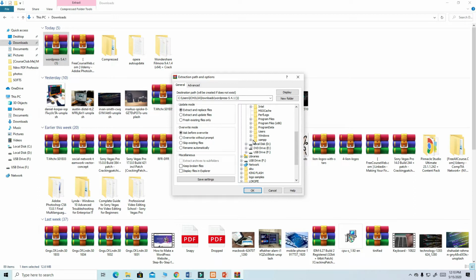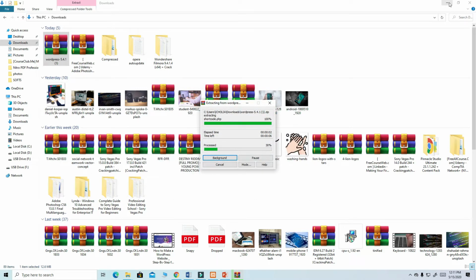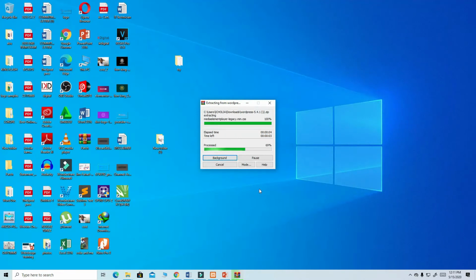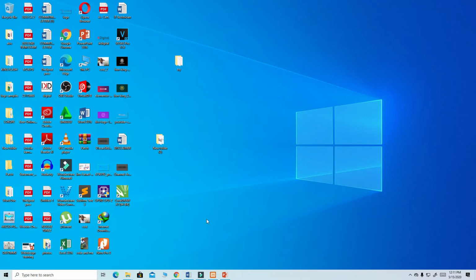Also, you will need XAMPP. Actually, XAMPP is a localhost whereby you can use it to view your website or to make your website live, but it will not be direct to the internet, it will be just a localhost. Okay, so I'll click here on XAMPP like this, then I locate htdocs. In fact, I'm going to put the link in the description so that you can see another video that I worked on this. So click there, so we wait for it to extract. Fine, now it has extracted.